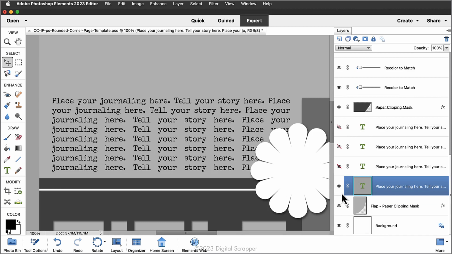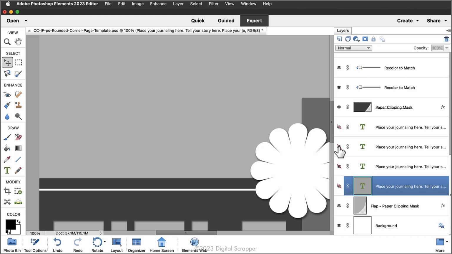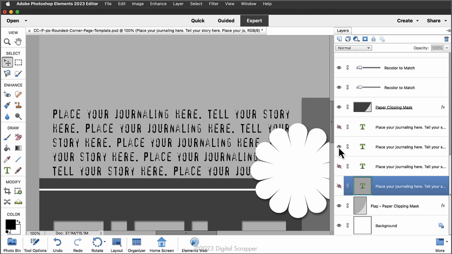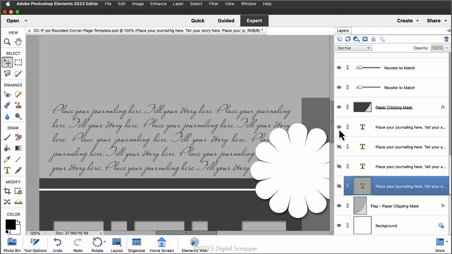And the same thing goes for the journaling on the page. Handwriting fonts, for example, give your page character by making it look more personal. Journaling fonts that are in all caps can help to make a statement. And pretty script fonts can make your journaling appear more reflective. Fonts like this are great for heritage pages.